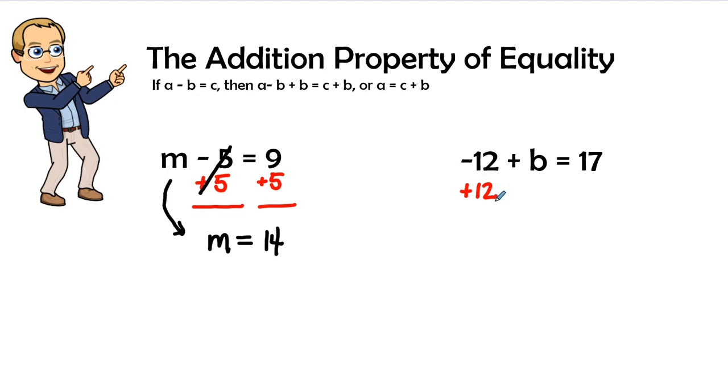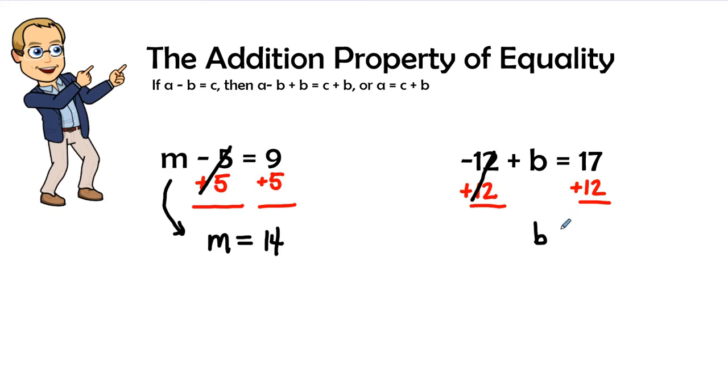So in this addition property of equality, what I do on one side of the equation, I will do on the second side of the equation. So I'm going to add 12 to this second side as well. Now we go ahead and we realize that a negative 12 and a positive 12 are inverses of each other. And so a negative 12 plus 12 is going to be 0, which brings our variable down.